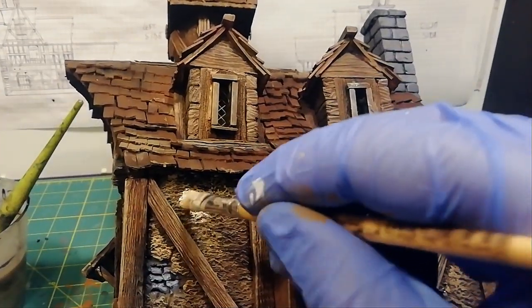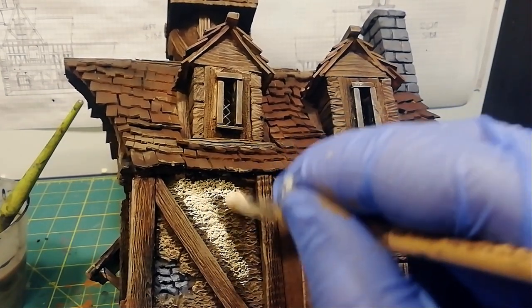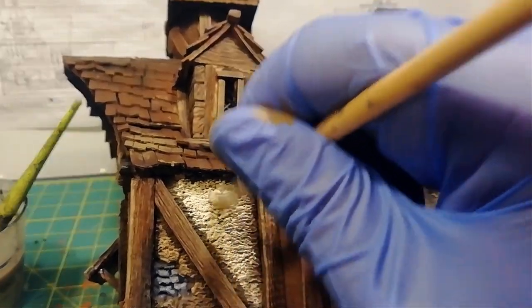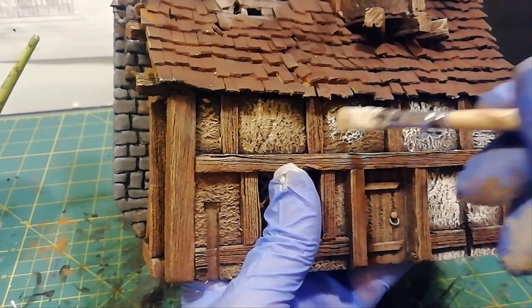Now I paint all the stucco parts again carefully with a lighter beige brown, but this time leave 2-3 millimeters from the edges, and this time I need to actually take care not to touch the wood. Once again, this color will dry much darker, so you will not notice so much the difference between the previous colors.